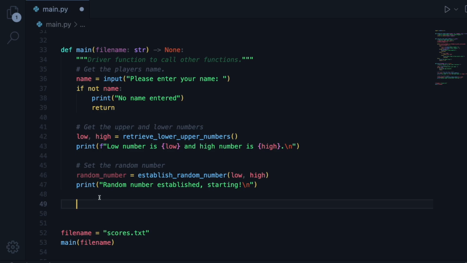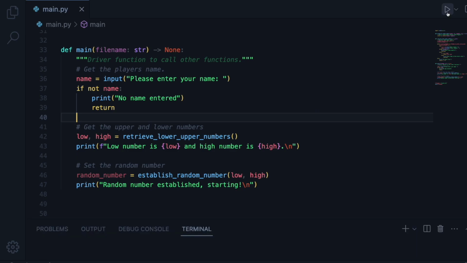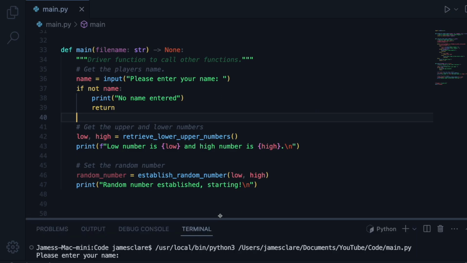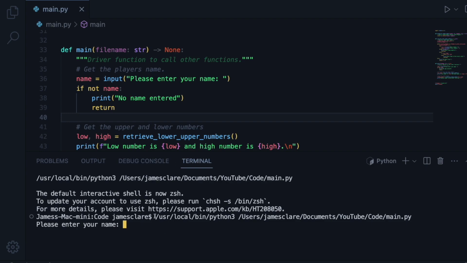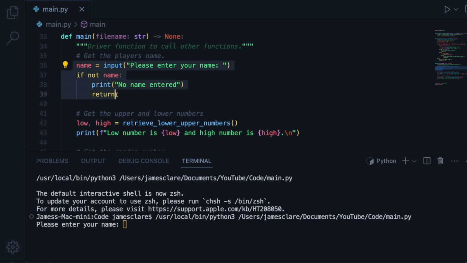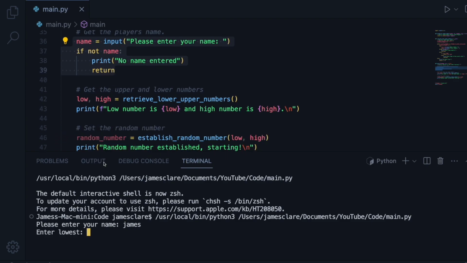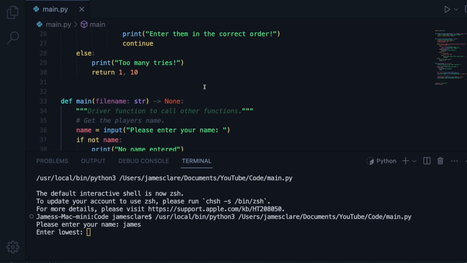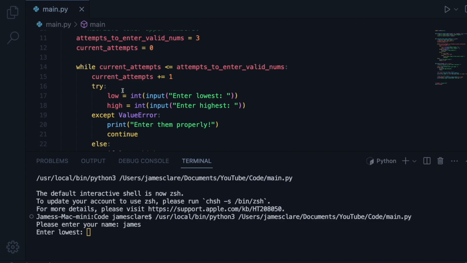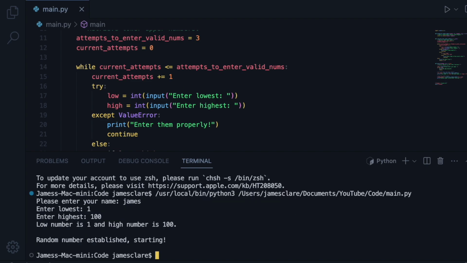So, first things first, I want to quickly run the game, show you where we're up to, and then we're going to be coding up and finishing this game off today. So, I hit run, let's make a bit of space up here. This first asks me for my name, which is this line almost here. So if I go ahead and do James, like this. Next thing that happens, it then asks me for the low and high point. So this is this function being called here. If I scroll upwards a little bit, I'm being asked for my lowest and my highest. So say I do 1, my highest being 100. And then that's where we left it at the last point here.